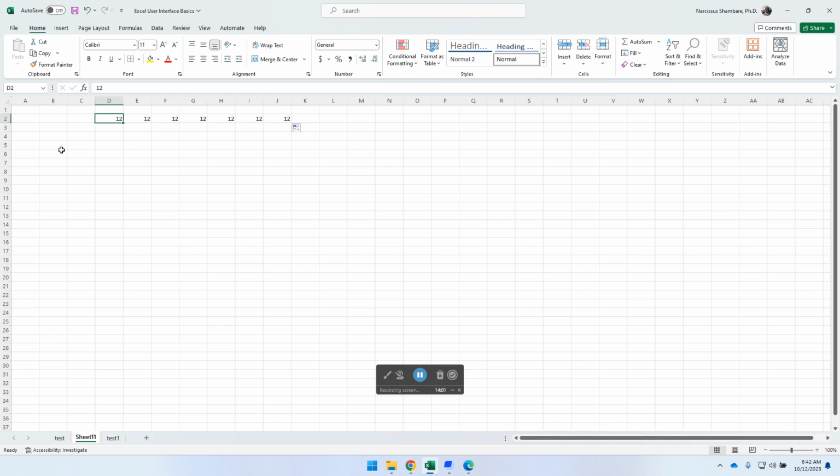As I've also demonstrated earlier, if I double click in a cell that contains some information, that takes me into edit mode. Someone can get stuck here and say, oh, I'm not able to do anything on my computer because all the other functions are not working. It's because you are in edit mode. Once you hit the escape key, you can see that everything else is released as well.